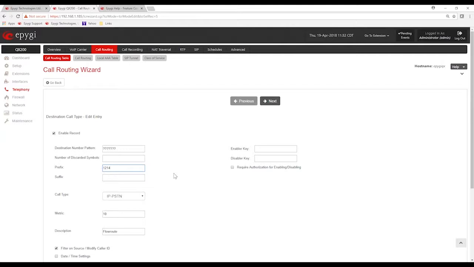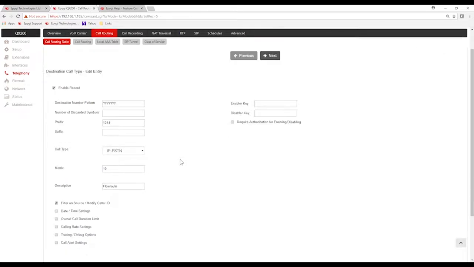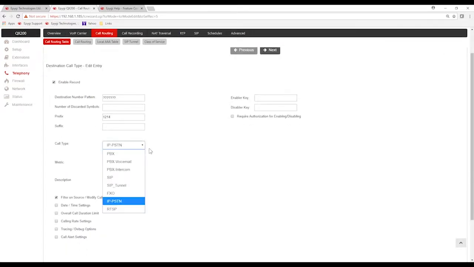All right. The call type is, if you go into another extension, it's PBX, direct to the voicemail box, an intercom call. SIP call and IP to PSTN are very similar. SIP tunnel, where maybe that's a call to another office where you've got a SIP tunnel created, and then you can make an FXO call.